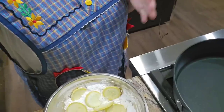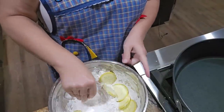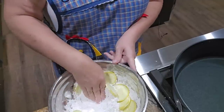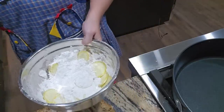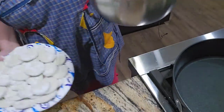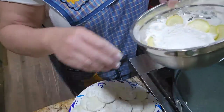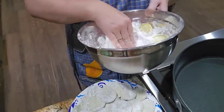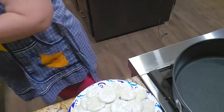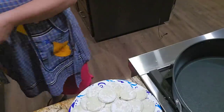Okay. It just started a downpour real quick. So let me show you what I'm doing. I have the buttermilk. I kind of drip it off and then I press the flour onto it really good. I have a plate here that I've already done and it's ready to go in the fryer. So I just press that flour on, and as soon as my grease gets hot, we'll get to frying. It just started pouring down rain, so I'm assuming the family will be here shortly.